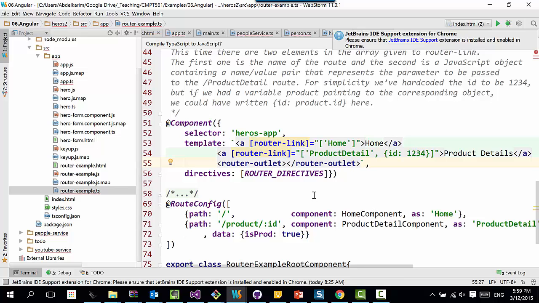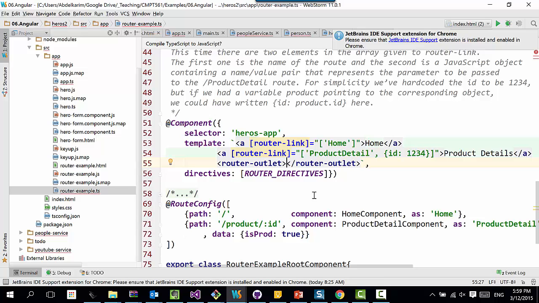Okay. So usually, this is the common practice. You have a shell page. Okay, you follow it? You have a shell page. And then you have the root component. Usually the root component defines the menu. Because usually, once you load the application, the menu remains the same.